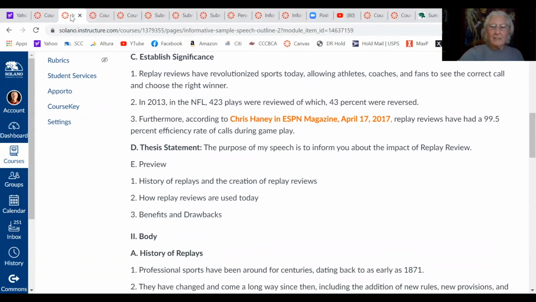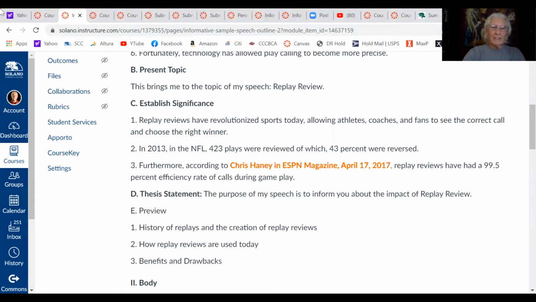But notice here how we've incorporated the source right into the flow of the speech. And so here, furthermore, according to Chris Haney in ESPN Magazine, April 17, 2017, and then we give the information from the actual source. So notice, when I am citing a source in a speech, I'm going to give the name of the person who wrote the article.